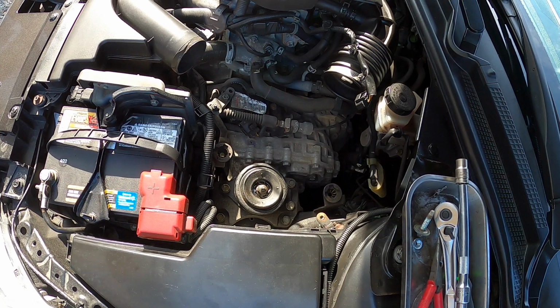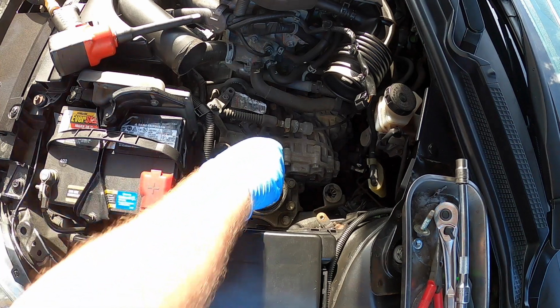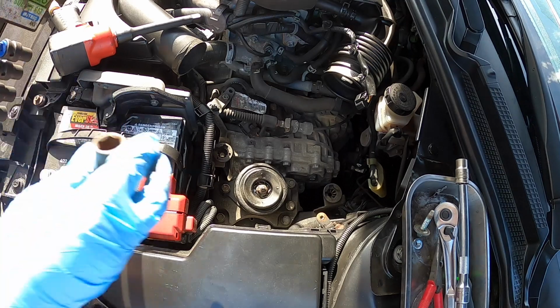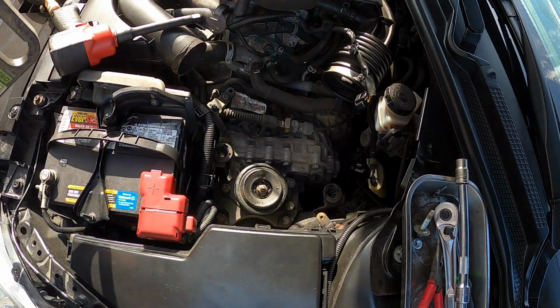We're going to use air tools for that because that just speeds things up a tiny bit. Make sure we're on loosen. All right, we are on loosen. Set our air tool here to the side, out of the way. Figure out what socket that is. I can't remember. It kind of looks like a 15, so let's start with a 15. No, that is not a 15. It's not that, so it must be an 18. So let's see, 18, and then the outer ones are 15, the inner ones are 18.